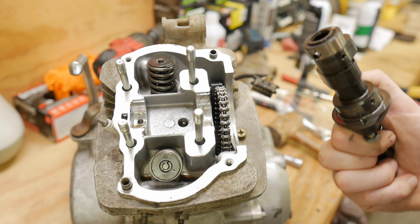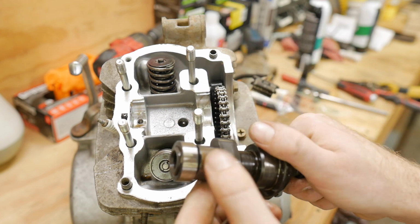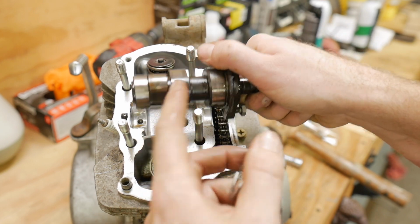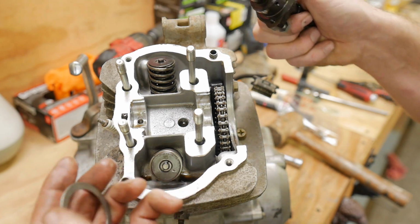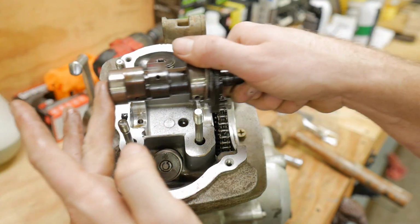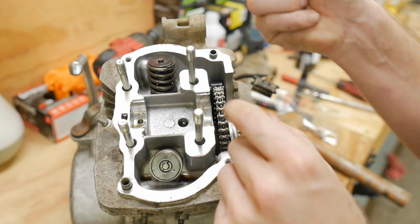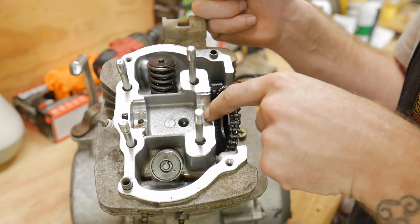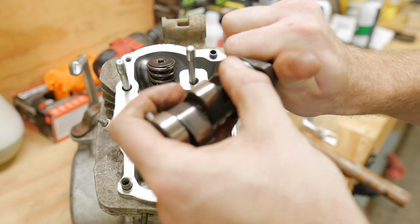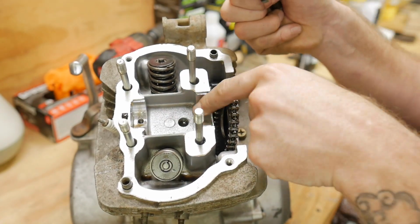Yeah, so we have a lot going on here. We have a little bit of some surface rust on the top of that cam right there, which is probably the exhaust cam. This might be the intake. We have our shim here. The shim helps keep this thing from going back and forth, our end play of the cam. So shims are obviously important. We do have some wear on this bearing journal, which matters because even though this surface is great, it's sliding around on that straight aluminum right there.